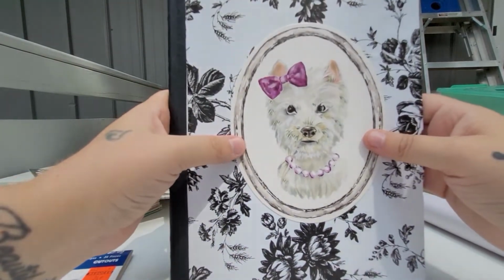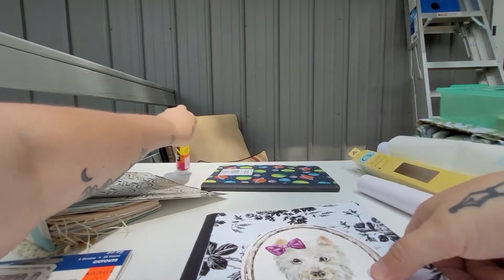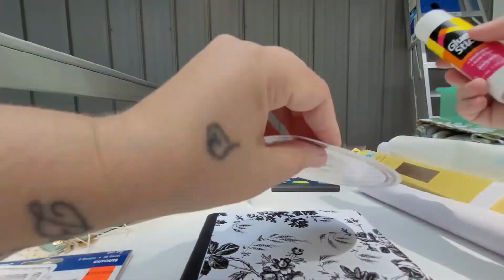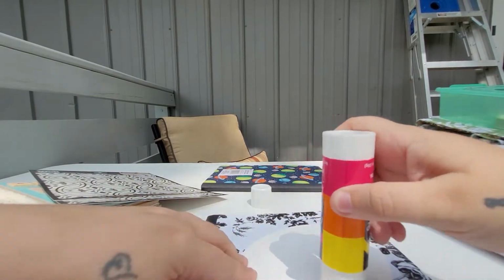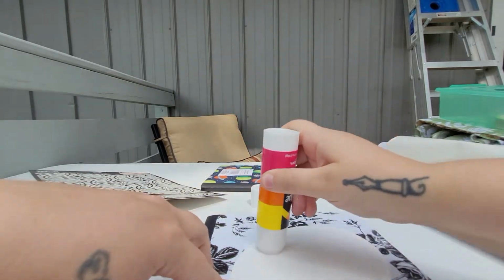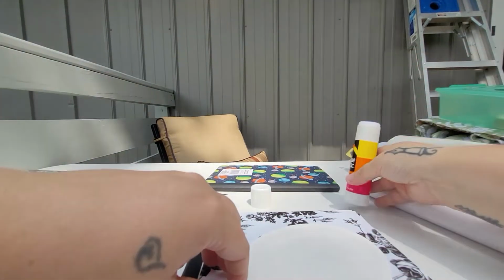Oh my word, look how cute that is. So I'm just going to use a glue stick and then glue that onto the front. This is going to be so stinking cute. Oh my goodness.